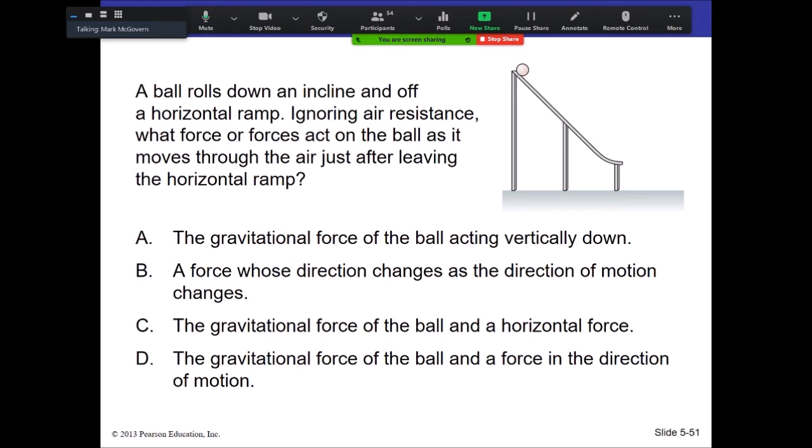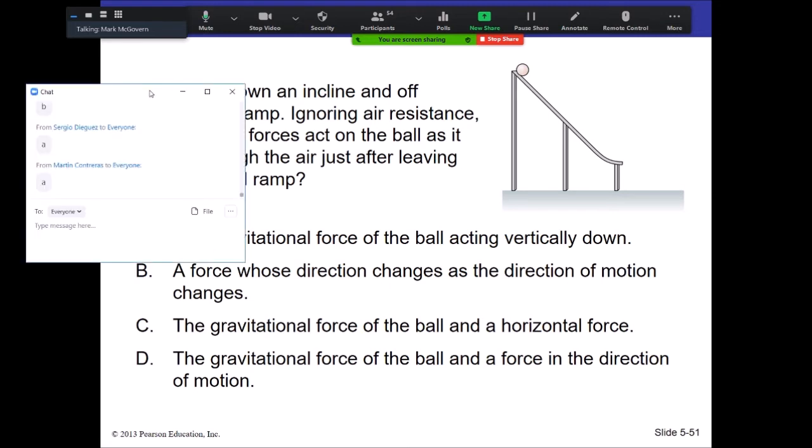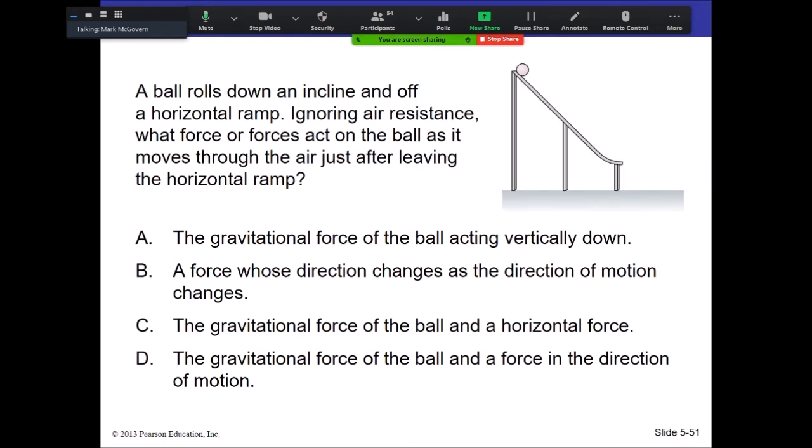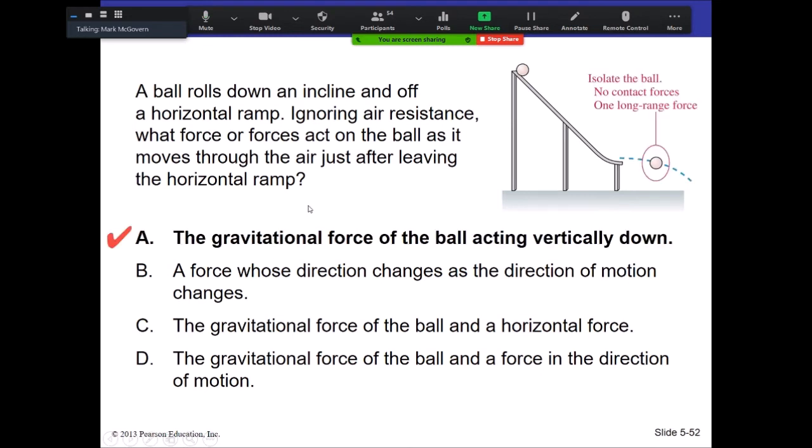Letter in the chat. Let me know what you think. A whole lot of A. Oh my goodness, a lot of A's. Boy, you're making me very happy today. I'm very happy by that because you know why? When I normally ask this question, I don't get a lot of A's. I get a lot of other things.